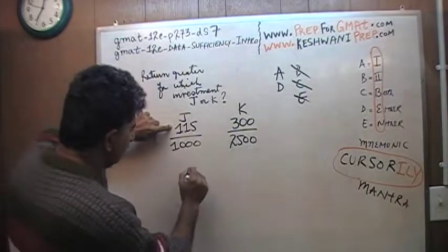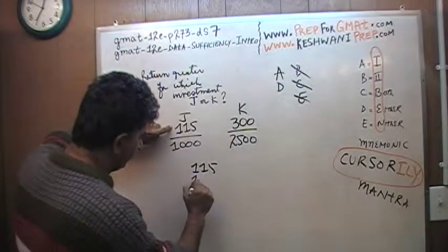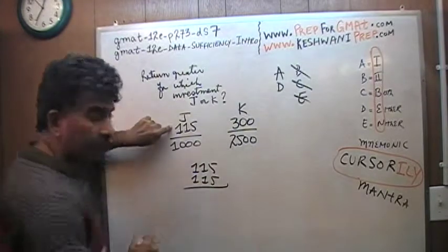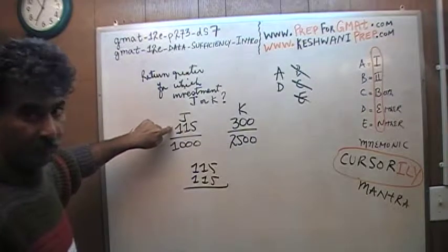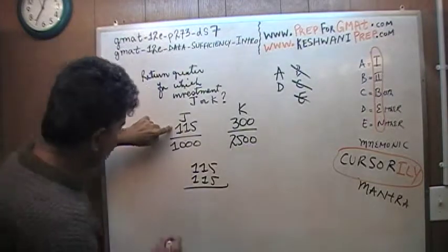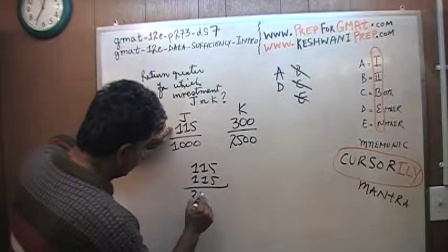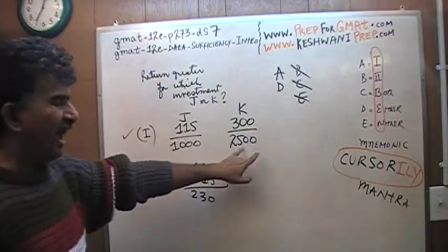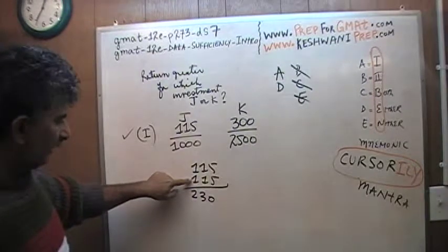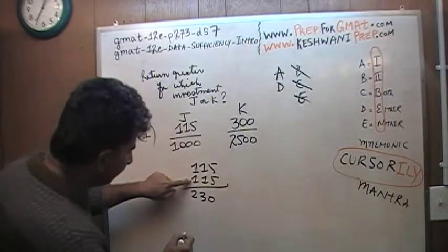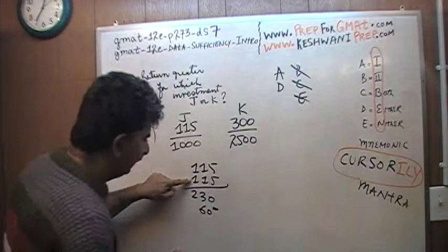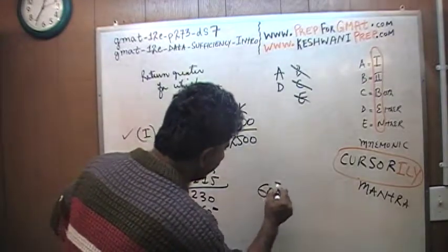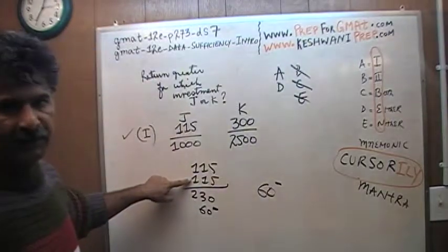Well, if you double it, 115 plus 115. I'm doing this work which is unnecessary. You're not going to do it in a real exam. This is just out of curiosity. So that gives me 230, and then this is 2,500, so another half a thousand. Half of this amount is not even 60. It's not even 60. See? 60 with the negative sign on top of that tells me that it is less than 60.